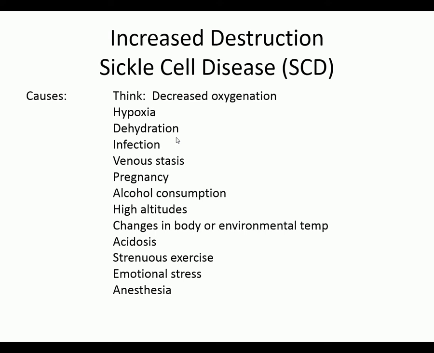And let me just stop here and tell you, if you understand the pathophysiology on each one of these, you can then critically think to what manifestations you're going to see and what you're going to do for each one of these. Okay? Normal hemoglobin chains in the pathophysiology will carry a hemoglobin A, which has 2 strands of alpha and 2 strands of beta. Okay? Hemoglobin A should make up about 98 to 99% of normal hemoglobin, and the remaining 1 to 2% is going to be fetal hemoglobin. Okay.